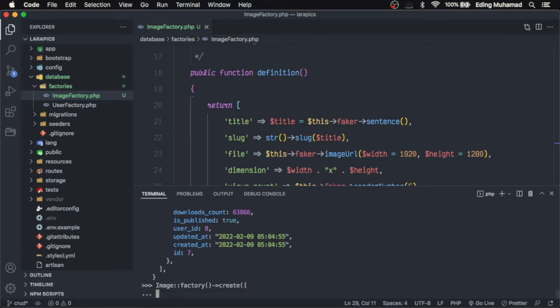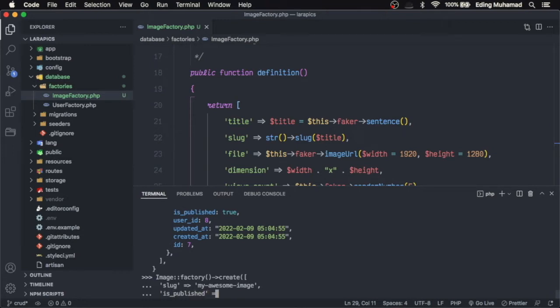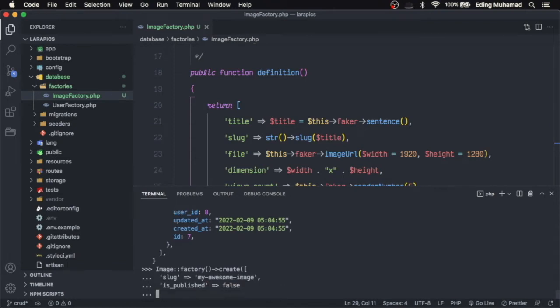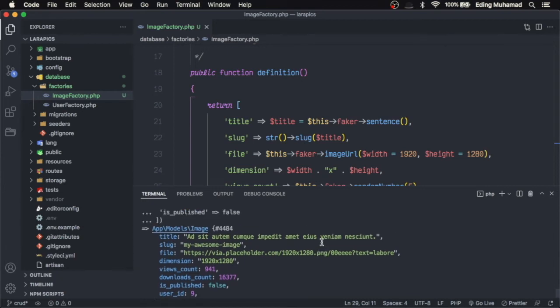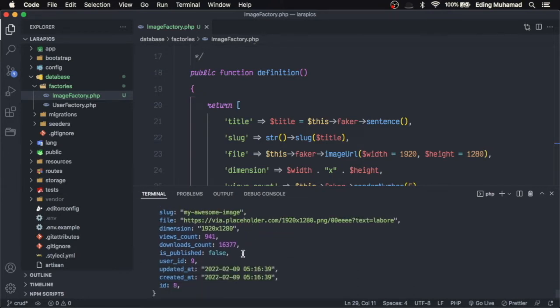Let's say I want to override the slug with "my awesome image", and is published as false. Hit return, and here I have an image with slug, my awesome image, and is published is false.